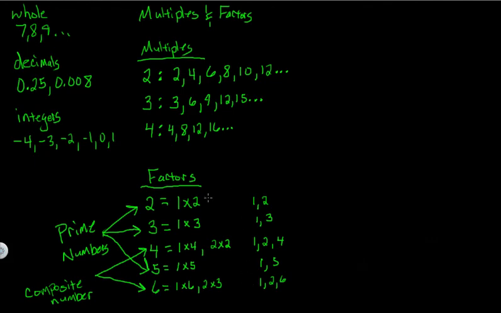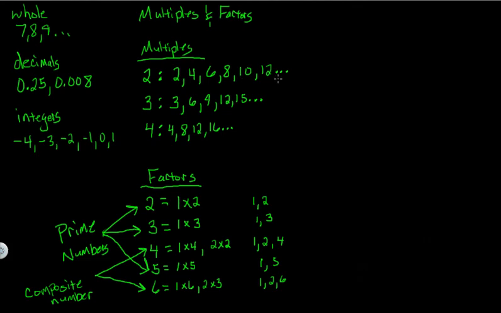So factors and multiples. So multiples are infinite, they go on forever, and they get larger and larger. Factors are only as large as the number itself. So there are not going to be any factors of any number that are larger than the number itself. So the largest factor of 4 is going to be 4. The largest factor of 5 is going to be 5. Notice that 1 is a factor of every number, right? So 1 is always going to be included in that. And again, the factors are finite versus multiples are infinite.